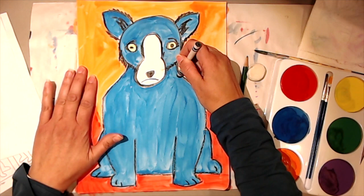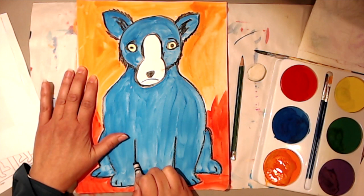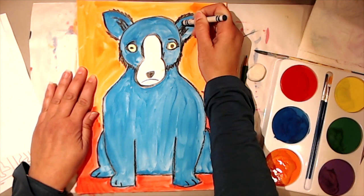You can see once my painting was dry, I've spent some time going back over the outlines with a black crayon. You could also use a black Sharpie marker or even black paint with a thin paintbrush. Going back over these lines and adding some zigzaggy fur really brings our blue dog to life.